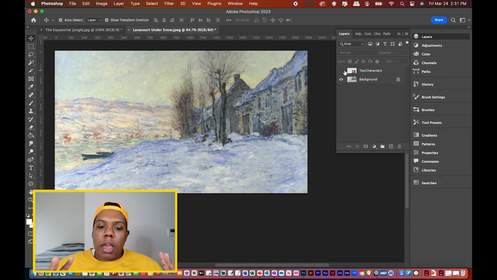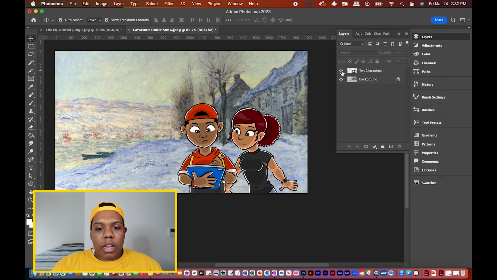But in this snowy and wintry kind of scene, there's bound to be a lot of blues and there's bound to be a lot of lighter blues. But now after looking at the painting, when we go to match the colors for my characters, we can expect to see a lot of blue colors, pale colors, desaturated colors, and things like that. But now let's go to see if our prediction was right.